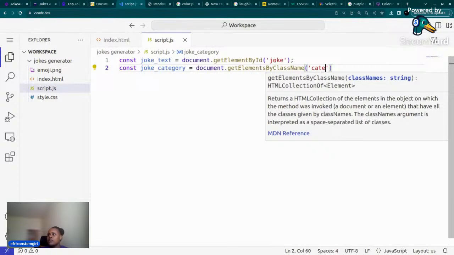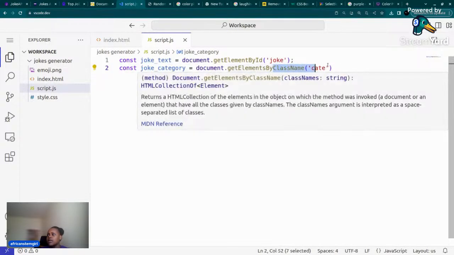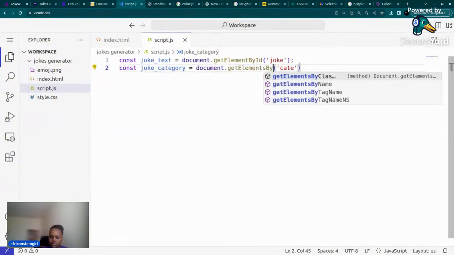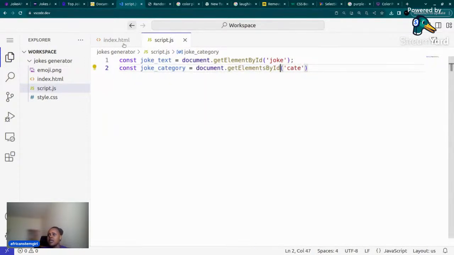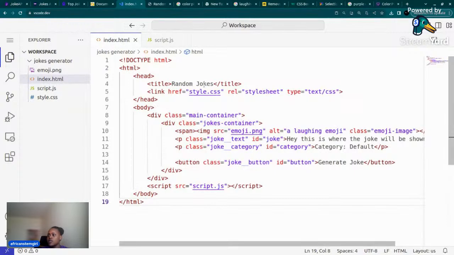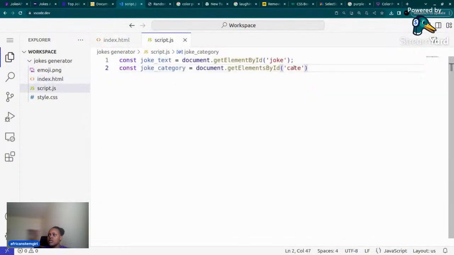Not by class name, by ID. Remember I gave it an ID category, so that's what I'm trying to access, category.